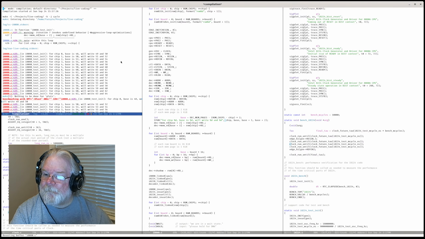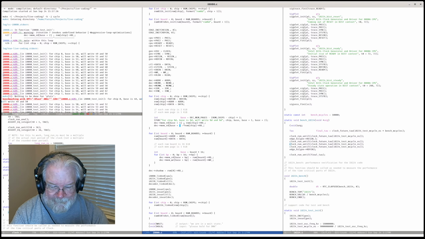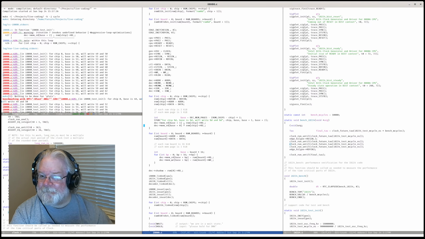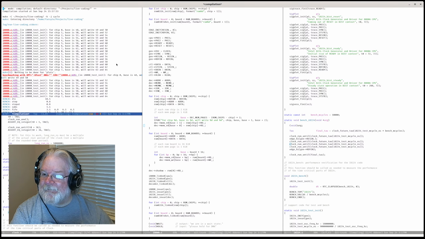So indeed, as we work through this, chip 7 is putting into 63 and 64, which is wrong. So this is +1 and +0.